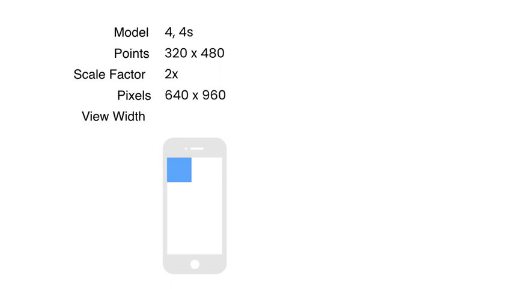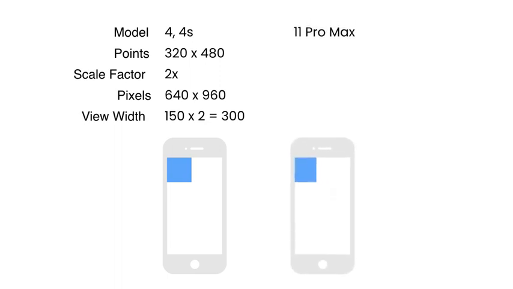Now, if the width of our view is 150 density independent pixels, or DIPs, its actual width on an iPhone 4 will equal 150 times 2, which is 300 pixels. That is roughly around half of the screen width, right? Now, in contrast, iPhone 11 Pro Max can display 414 by 896 points.